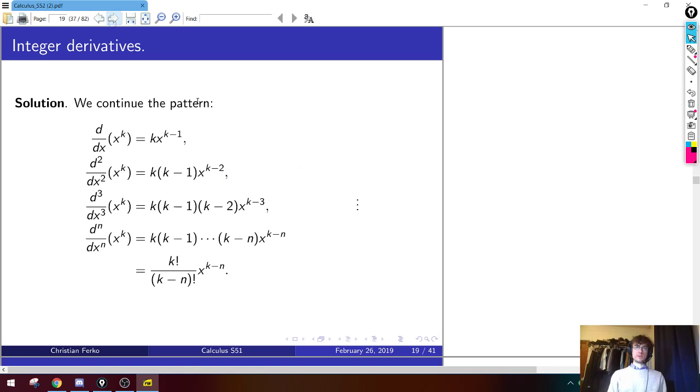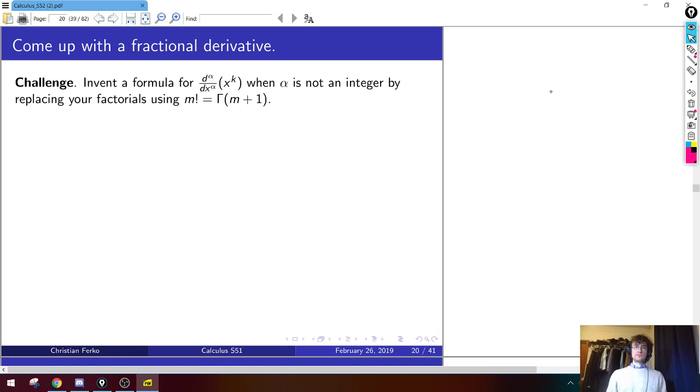So what I said before was wrong. It shouldn't be k minus n minus 1. It should be k minus n, like this. This is right. Okay. The idea is clear. Now you see the pattern. That took me longer than expected, but okay, so is it clear that this formula now works for any integer n? Wait, was there a question? Yeah, I was asking, is it clear that this pattern and this formula should work for any integer power n? Yeah. Okay. All right, now I'll ask you, how do we invent a formula for non-integer powers?